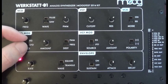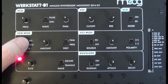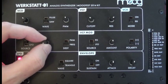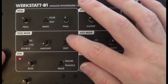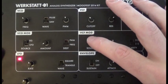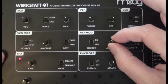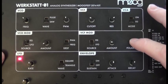The VCO mod you can put on EG or LFO — we're going to leave it on EG, but we'll play with that later. We're going to turn the amount way down, almost to the bottom, and leave this on frequency. For the VCF mod, we'll want to set that to LFO as well. Turn it up down to about a quarter, and make sure your polarity is negative.